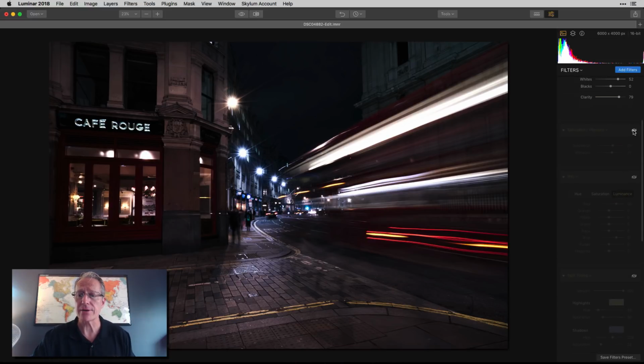Anyway, the next filter that I used was saturation and vibrance. And I think you can see that's a fairly significant shift. Let me show you one more time. There's the before, right? Kind of muted colors. And there's the after, a bit more vibrant and saturated because I used saturation and vibrance.